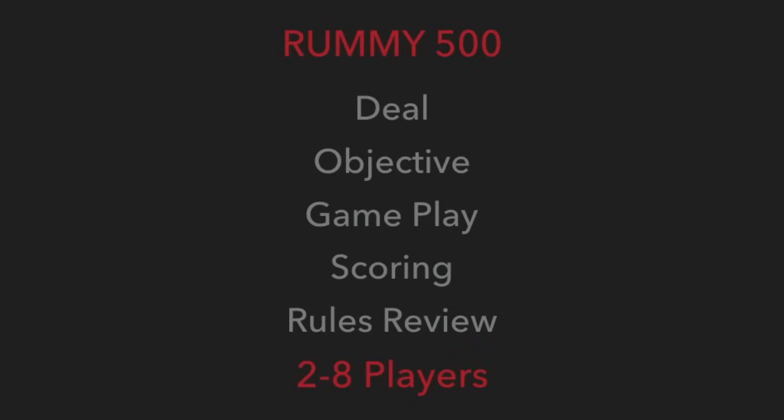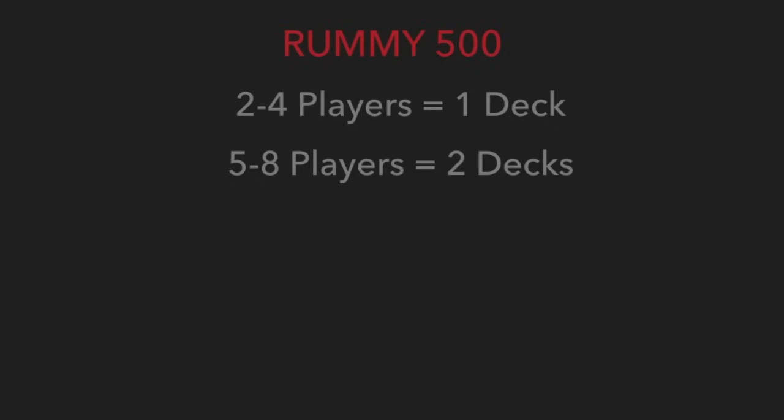This video will cover how to play the card game Rummy 500. The video will start with the general concepts and gameplay, and then get into more of the details for the game. The game is played with 2 to 8 players. With 2 to 4 players, 1 deck of cards is used. With 5 to 8 players, 2 decks of cards are needed.